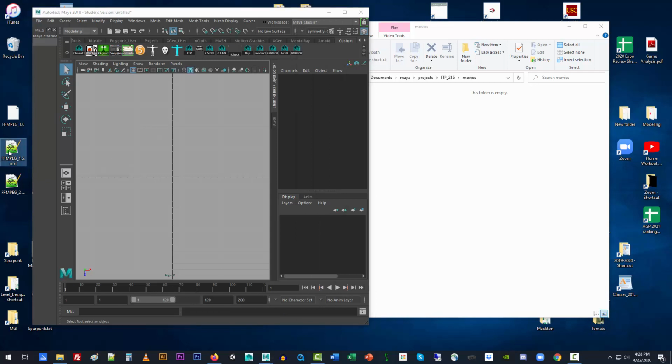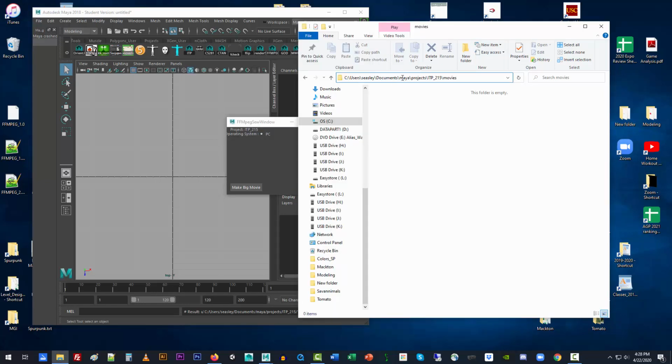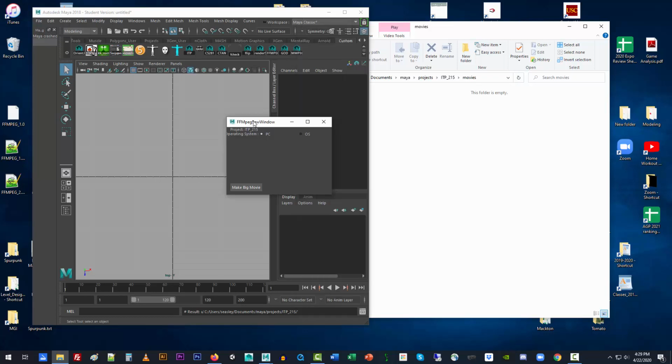So the script is currently called FFmpeg 1.5. There were a lot of things that I wanted to add to it, but I just didn't have the time. But if you drag it into your Maya file, you get a very simplistic window here, and first of all, it'll tell you the project that you're in. You need to make sure you're in the right project because there are all kinds of dependencies upon you having a proper project, so that it can ignore anything previous to this and work just with your project on down. So it's relative, and it's going to find your image files and where to save your movie files in a relative way. So make sure that you have your project set up here to the correct project.